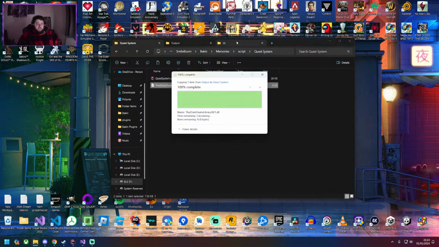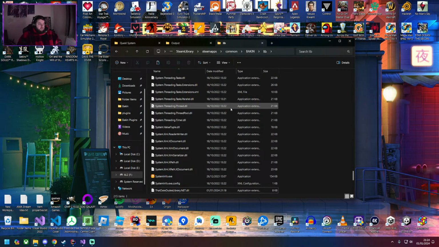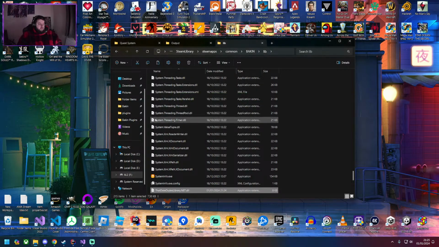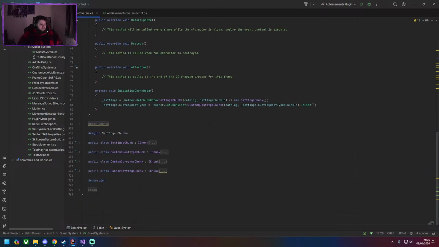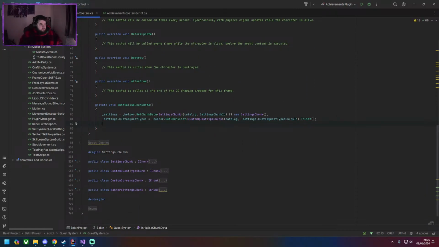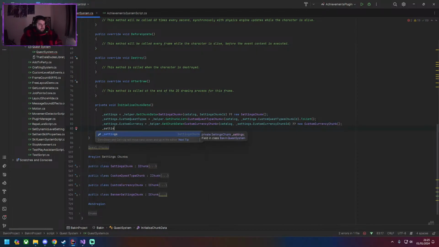Then after I'm finished testing each bit of it, then, yeah, in addition to the custom quest types, we also need to get the custom scene. And then the banner settings.